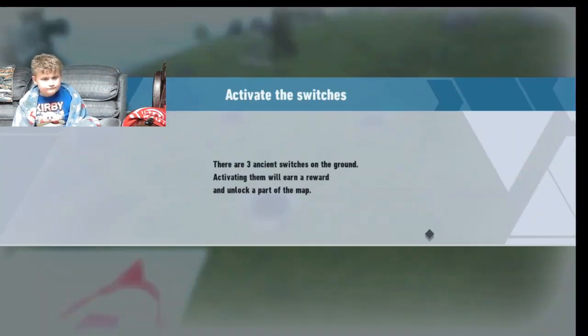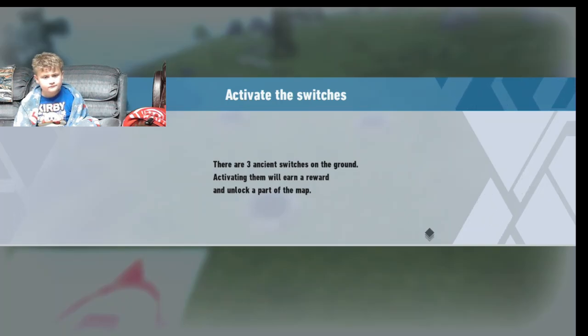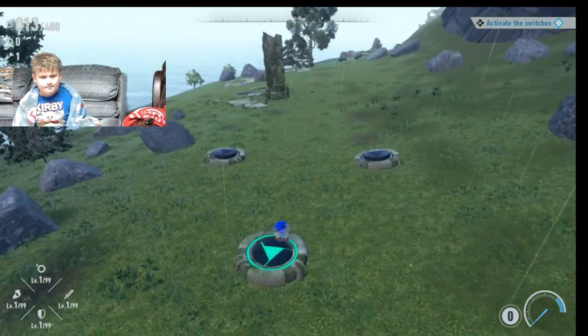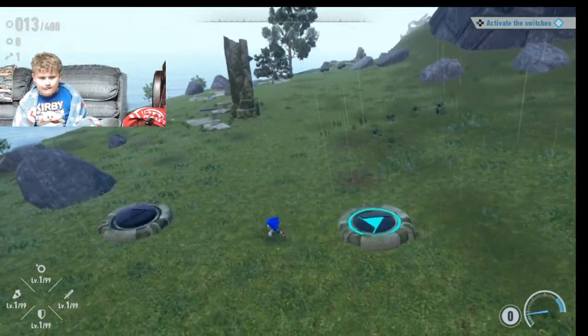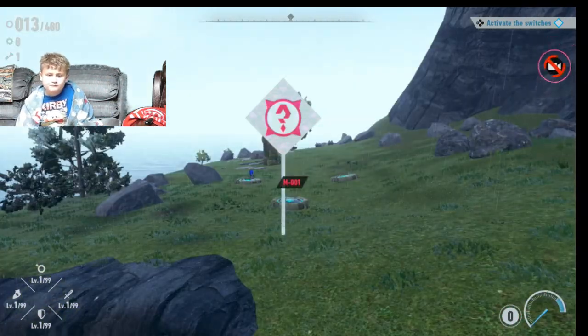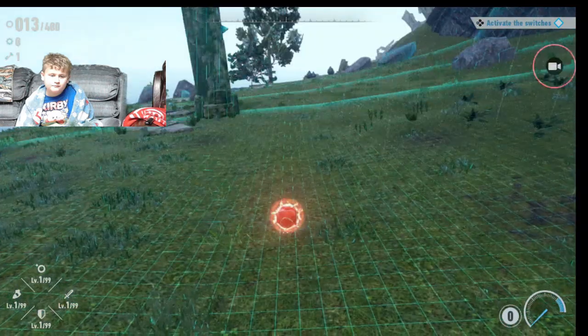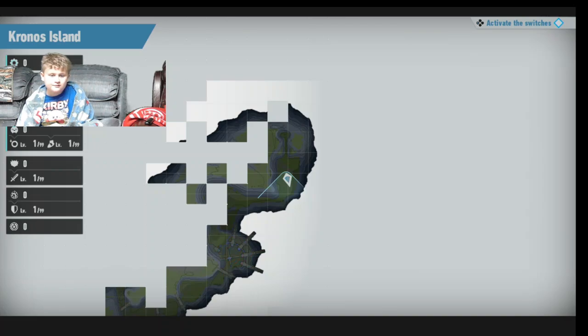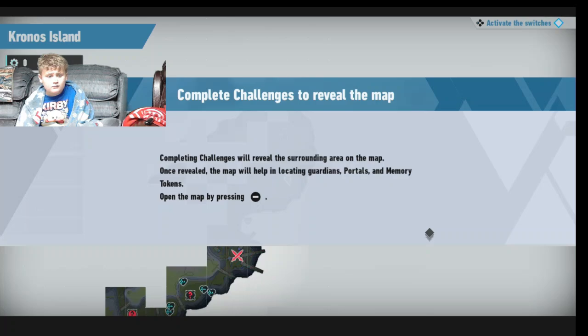There are 3 ancient switches on the ground. Activating them will earn you a reward and unlock a part of the map. That's a very scrawny heart. Completing challenges will reveal surrounding areas on the map. Once revealed, the map will locate guidance, portals, and memory tokens. Open the map by pressing the minus sign.